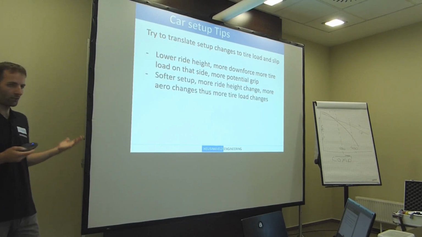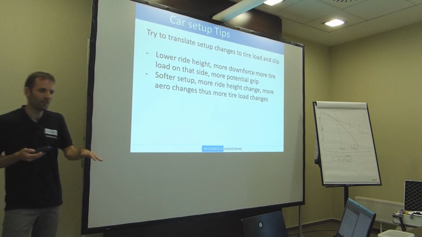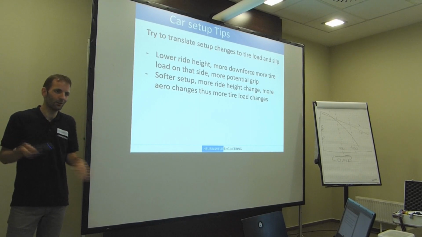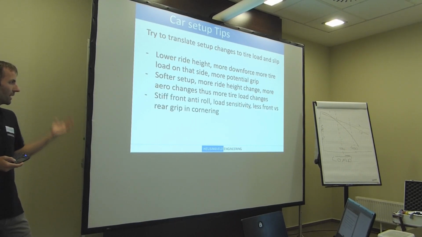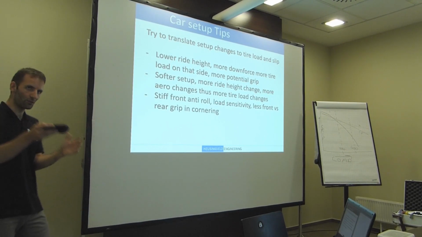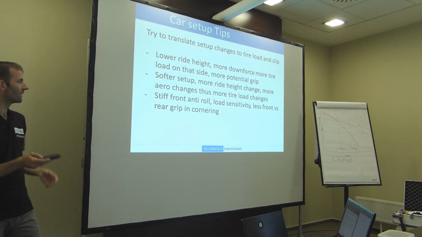If you have a softer setup, and there's a lot of ride height variations as you drive around, you might get a lot of aero force changes, and that changes the tire loads, and that changes the potential grip of the tires. And we saw that with a stiff front anti-roll bar, we changed the distribution of the load transfer from the front to the rear, the ratio between that.